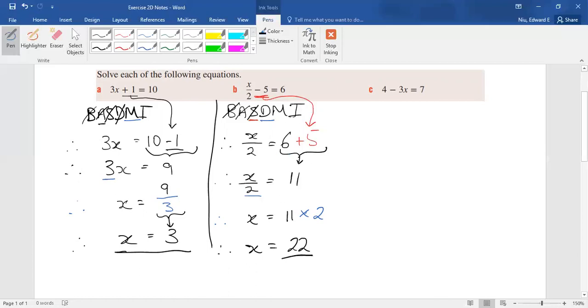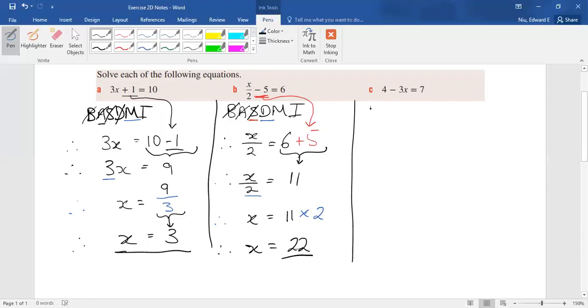So if we think about it, 22 divided by 2 gets us 11. 11 then take away 5 gets us 6. So we know 22 is exactly where the x would go. All right, and again, that's all linear equations is. We're just figuring out the missing number.